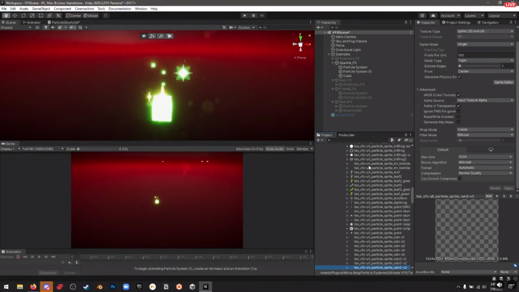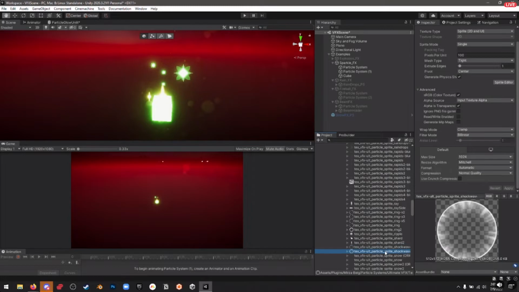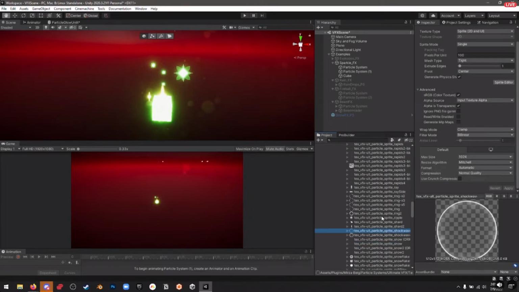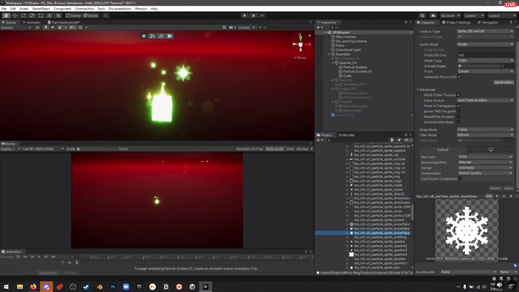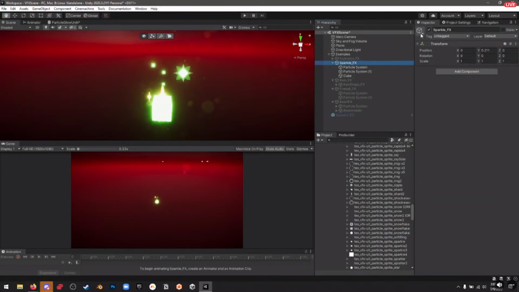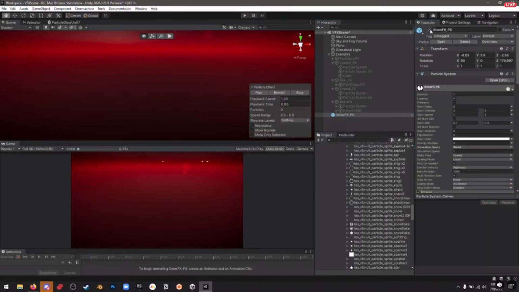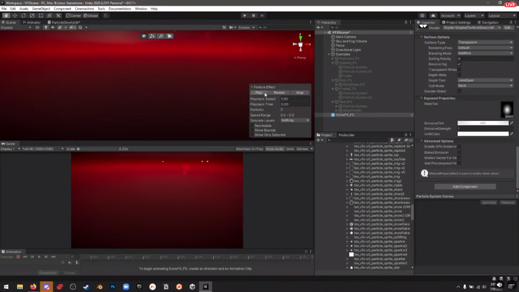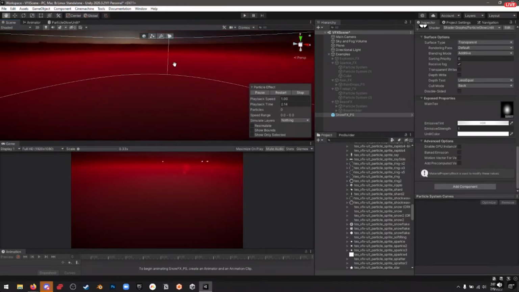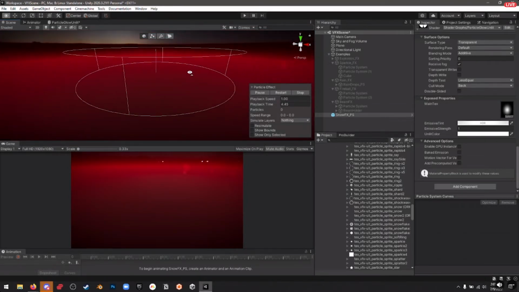You absolutely can. You can make any of these yourself. You just go into Photoshop, Illustrator, whatever, and you can make this stuff. So if you ever need something additional, like a cool ring or something like that, or a snowflake, what do you know? You can make these in Photoshop, import them into Unity, and bring them in. So for example, if I quickly bounce back over to my snow, and I go down to my material here, snow, where are you?